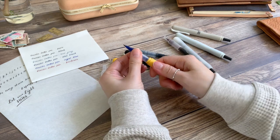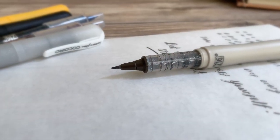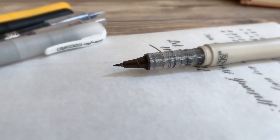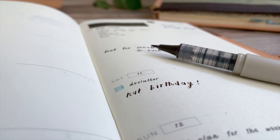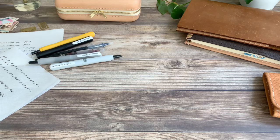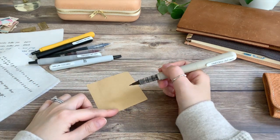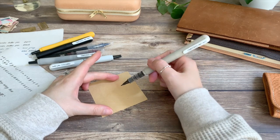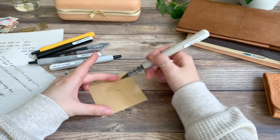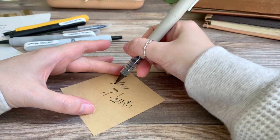The Cocoiro brush tip is perfect for novices of brush lettering because of the hard tip — it provides better control when you are first starting out. The brush tip will eventually become more flexible as you use it. However, I like to prime the tip just a bit before I use it for the very first time. To prime the tip, all you need to do is get a piece of scrap paper and very gently press down on the tip from all sides a few times and you're ready to go.